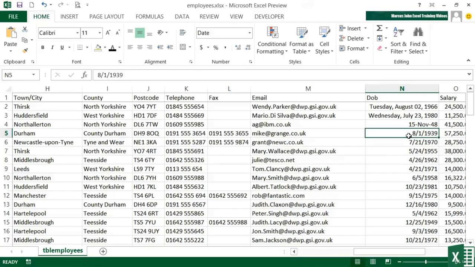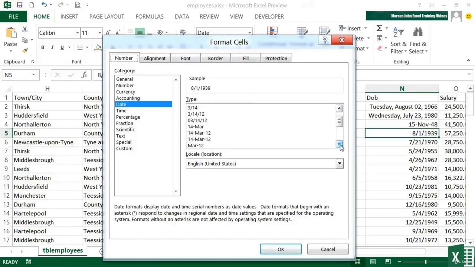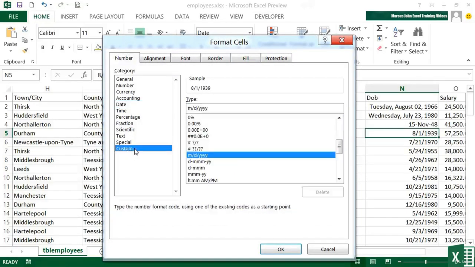We can customize our own date format. So we go back to the options. We come right down to custom, and you'll see in custom, it changes the choice you currently have into a set of code, which is here. M/D/YYYY, which is show me the month, show me the day, show me the year. I can replace this with my own abbreviations. And you can see as you start typing, it will do it.